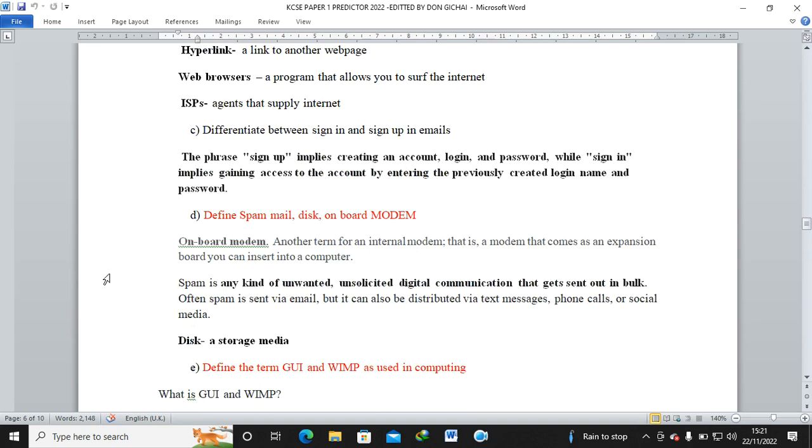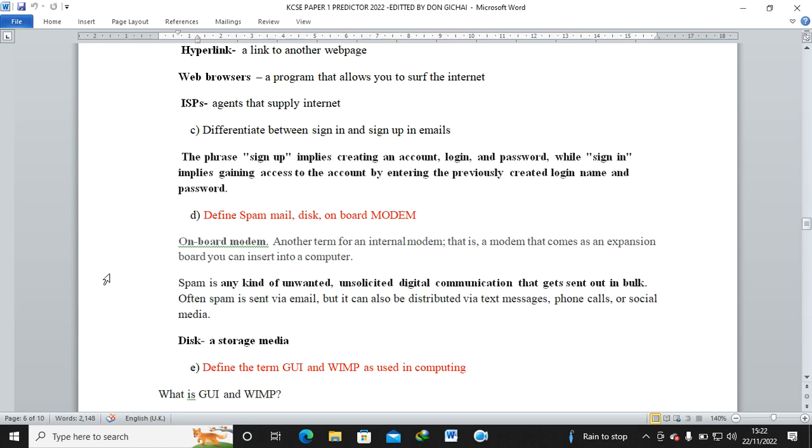So guys, those are some of the terms used in internet and emailing. Then we have the next terminology. Some guys can talk of sign in, sign up, log in, log out.